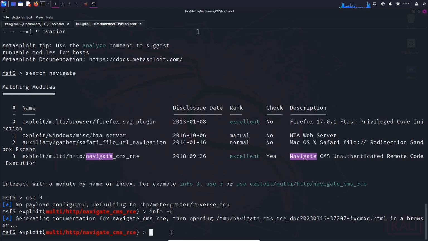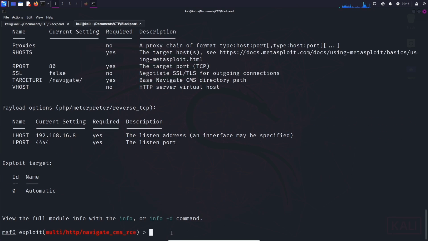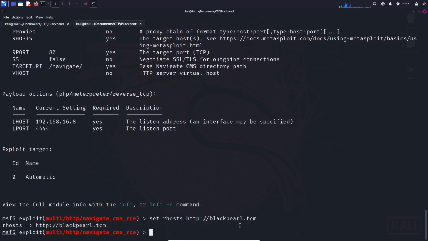So let's check out our options, and all we have to do is set our remote host, our host, which is blackpearl.tcm, and HTTP.